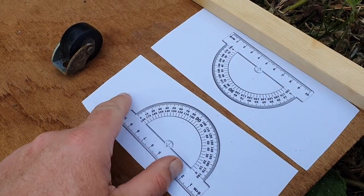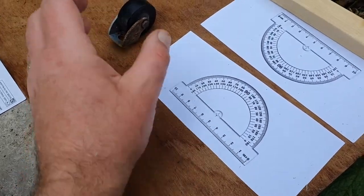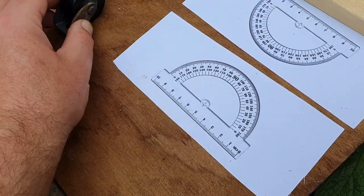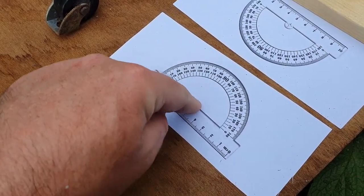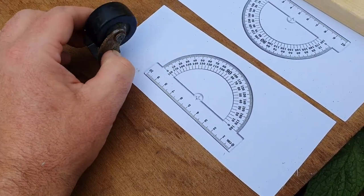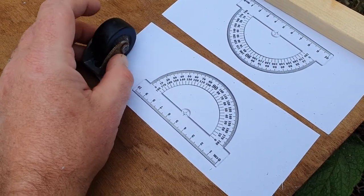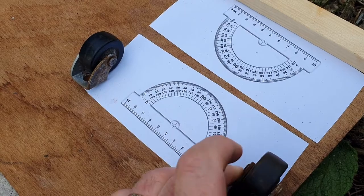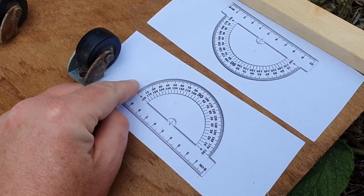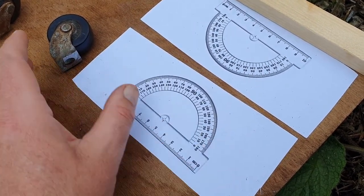Okay, so they've glued down all nice, on this piece of 3mm ply. And now the plan is, you've got the center point of the angle there. That's where it's going to pivot. And what you want is to make sure that when you screw that down, the axle there for the wheel, and the same for the wheel on the other side, is in line with that, so that it will just pivot around.